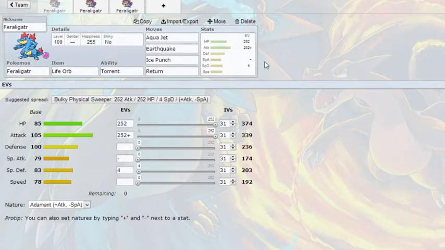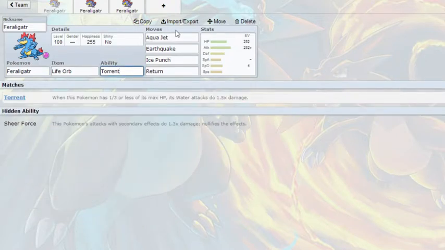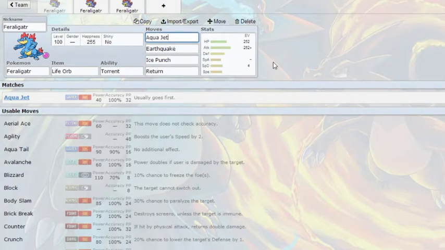This is the first one. I have three different ones, if you can't tell by the three little Feraligatrs. The first one is a fairly standard, hit them really hard set. It's Life Orb, Torrent, because I don't think Sheer Force is released. If it is, it's not that important. Ice Punch is the only one that gets any kind of benefit from this. Give him Aqua Jet for some priority, Earthquake to hit really hard, Ice Punch for a little bit of coverage, and Return to hit pretty hard.